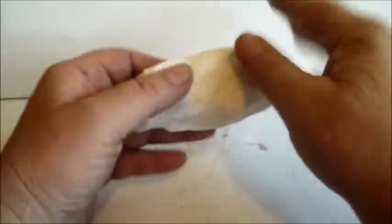Before working with it, you do have to knead it a little bit. This is called conditioning because there are a lot of ingredients inside the clay, and they have to get mixed in together.